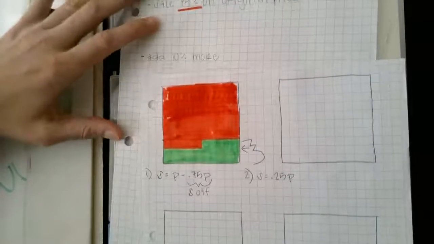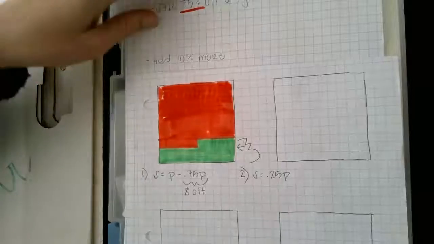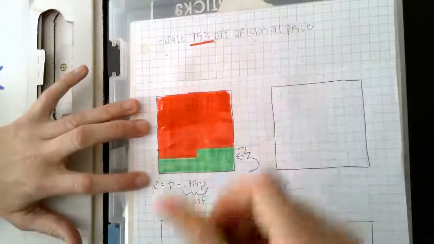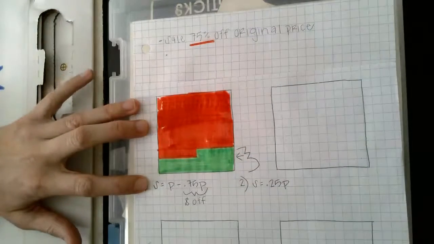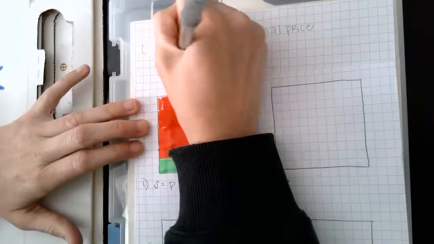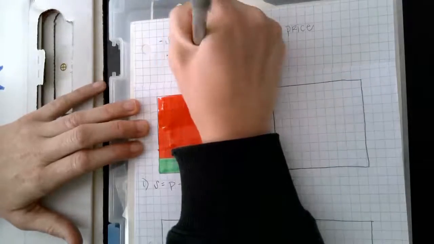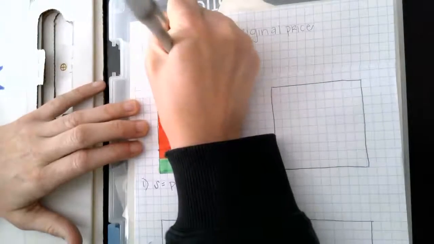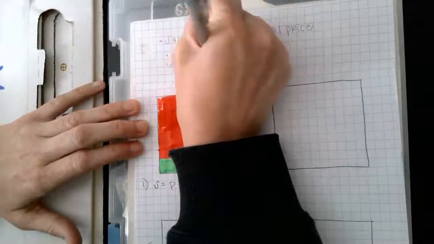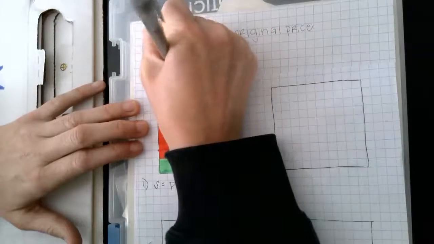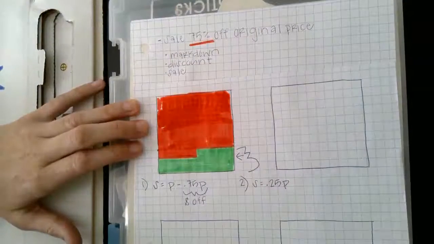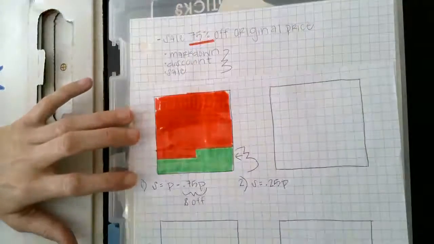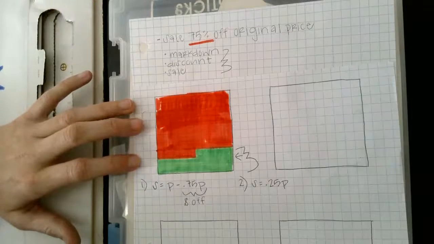Alright, we're now going to look at something that is added. Before we do that, let's go ahead and talk about the times that you might see sale or take a percentage off. So some of those times would be a markdown, a discount, a sale. These are some of the words that would tell you, hey, the price is going to be lower than the original.